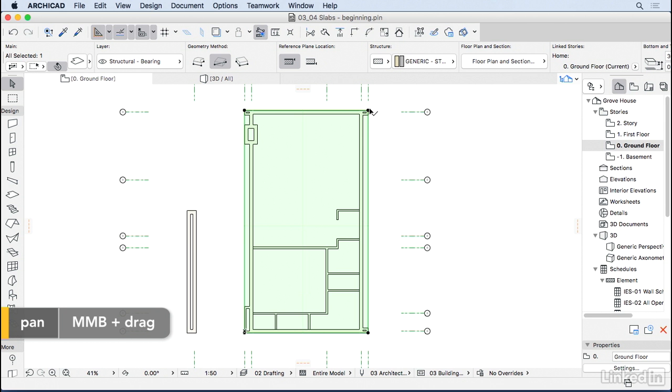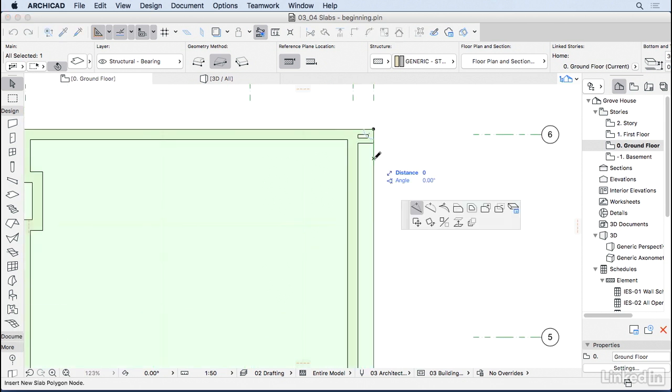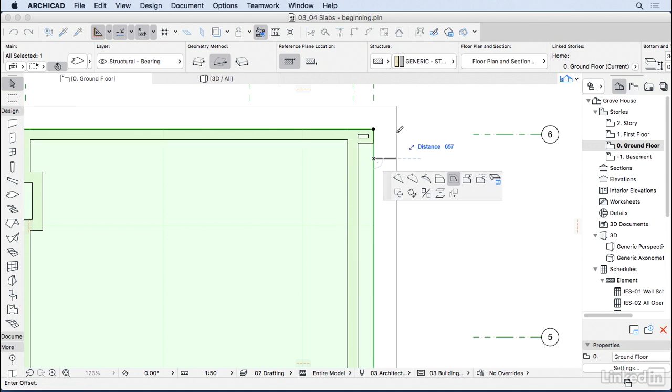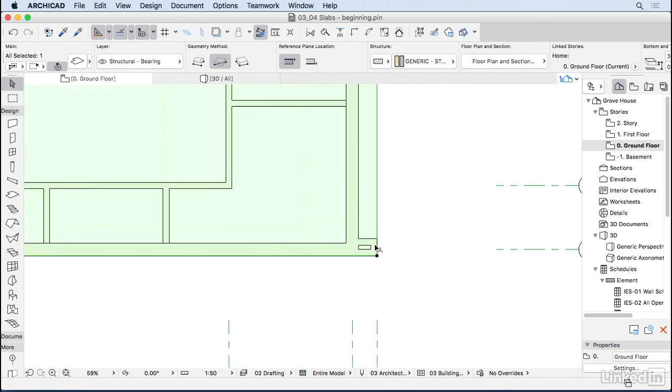So the first thing I'm going to do is start shaping the slab. So I'm going to click here in one of the edges, and here on the pet palette, many options appear for me, including offset one edge, offset many edges, those that you already know. But what I need right now is to add a new node. So I'm going to click on adding new node here, and I'm going to add one node on this point, another node on that part.